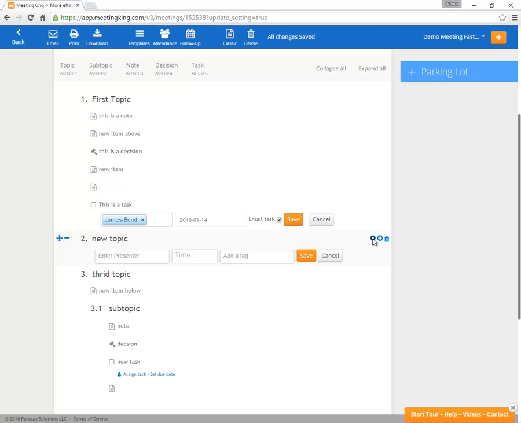And just like in the past, you can continue to use the templates, you can create follow-up meetings, and the parking lot is also still available. So this page is in beta. As you can see, we need to do some CSS cleanup, but we love it so much that we really had to share it with you. If you run into issues, please let us know.